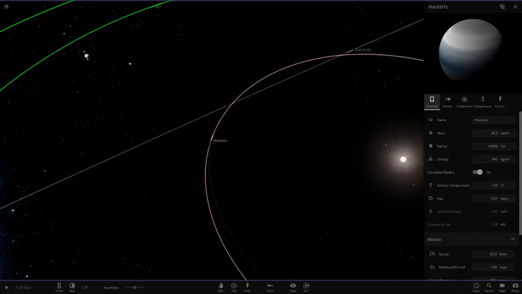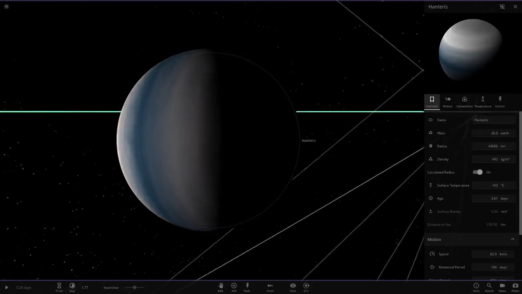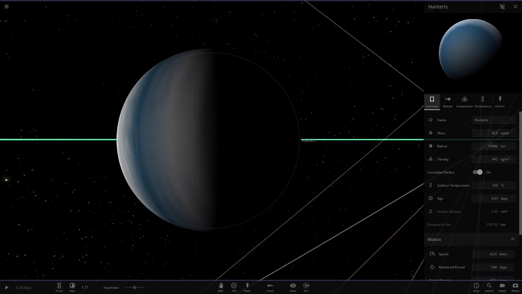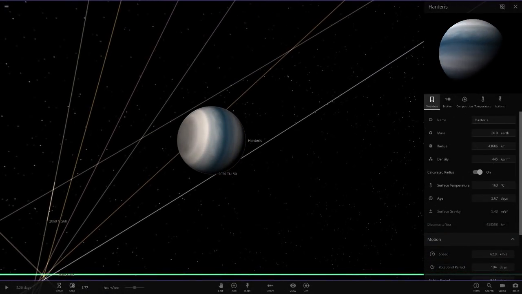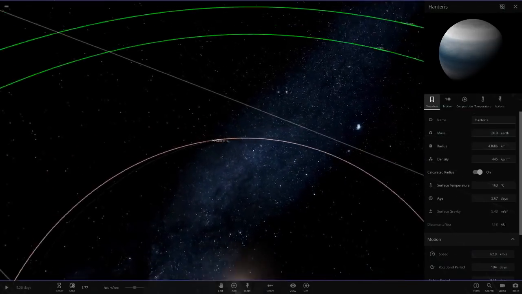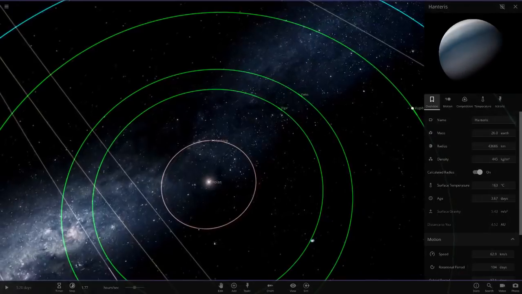All right, first planet. Let's get straight into this. We've got a gas giant to begin with. 163 degrees here. Random spawn by the looks of it, but not a bad one, actually. The grey, blue... if that's a random spawn, that's not a bad one. Pretty nice mix of colour there. Pretty cool. Right, so yeah, there it is. So I'd say that's probably a hot Neptune sort of class of planet by the way it looks there.